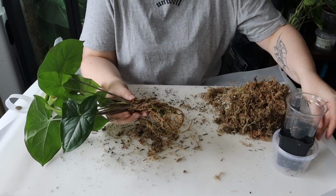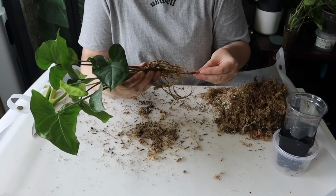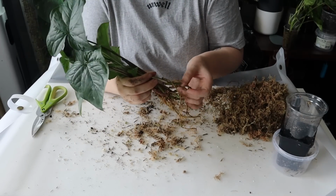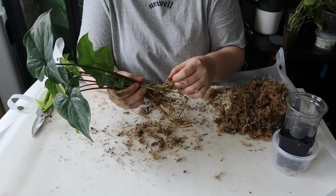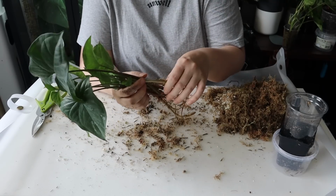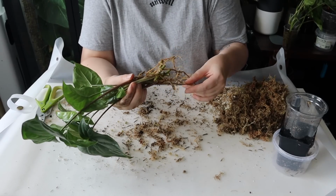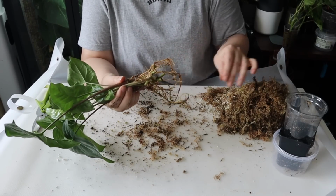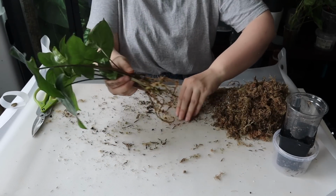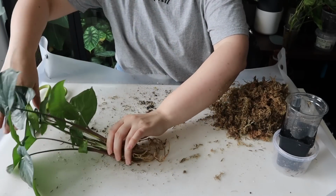Oh no, I just pulled a root off. Whoops. But these roots are actually really good. I'm super happy with them. And this all green Syngonium is growing on me. For a while, it was a bit meh in my brain. I think because it was an Albo and reverted, my brain was like, well, it's not what you wanted, so I got it in a rescue box. I knew it wasn't going to be perfect, and I had a feeling it was going to be reverted, so it's not a problem. I knew what I was doing buying it, but when it was something different and a little bit more snazzy, having something that's all green is slightly less fun, unfortunately.